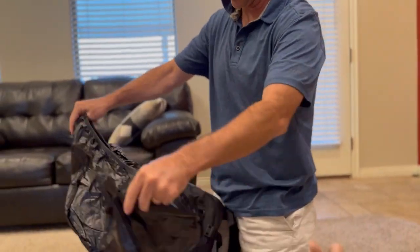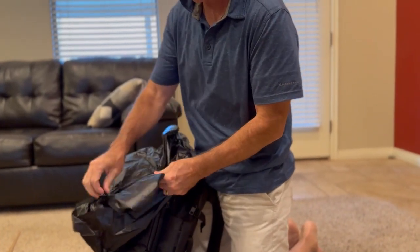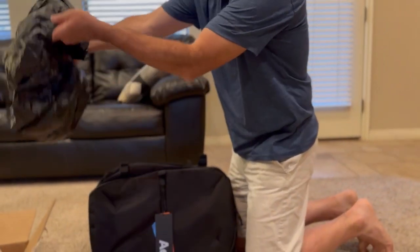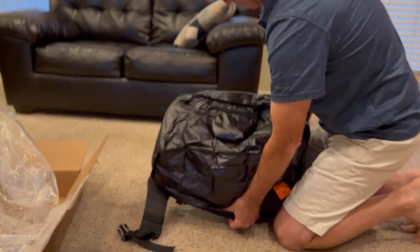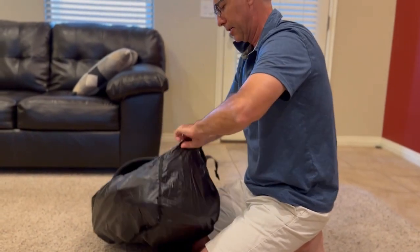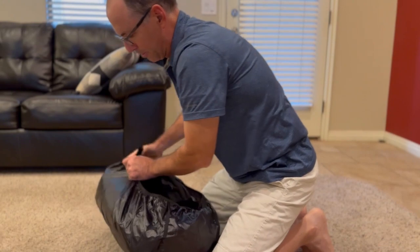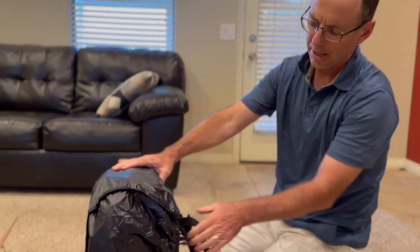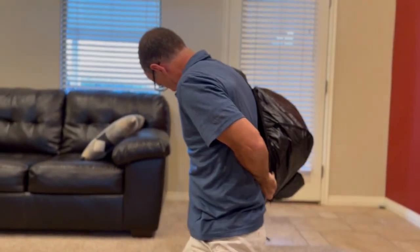Okay, it has some elastic here on this side. There's that little pouch, so looks like you can put some other stuff in there and keep it protected. And you can see that it's pretty wide right there. Looks like you can put that on your bag. I may have that upside down or whatever, and you're going to be really protected. And you can still carry that around. So one last try here. You have your pack on. It's all covered. You can hike for a long time and not get your gear all wet.